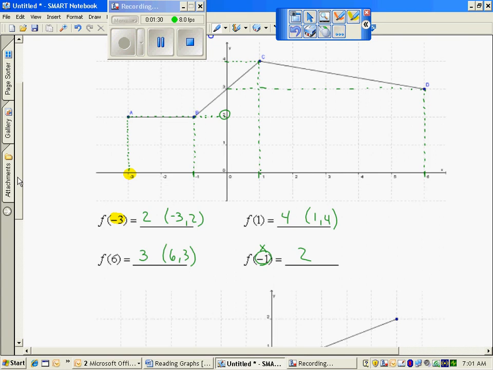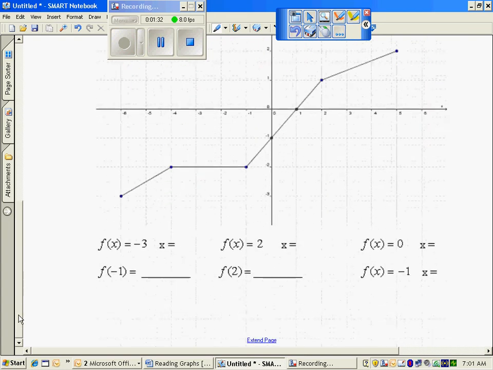Now sometimes we might go the reverse direction. In this case, I gave you the output, which is y, and we need to go back and find the x. So what I'll be looking for is a y-coordinate equal to -3. So I find -3 on my y-axis, and I'm just going this direction now to find the x value that partners and appears to be -6. This forms an ordered pair, -6, -3.